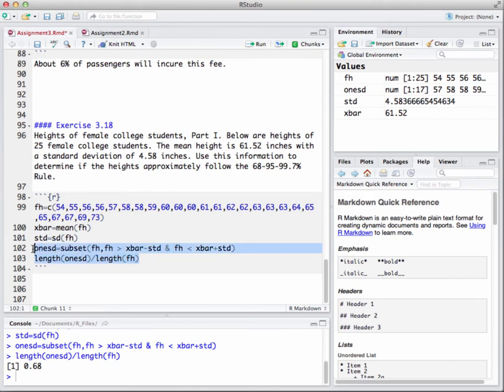So here's what you do. Just go copy lines, in my case 102 and 103, hit a return, make some space in your chunk, and then paste those in, and then we're going to come in and we're going to edit those. Now this is going to be 2SD. So we'll make a new variable called 2SD, and we'll come over here and put a 2.